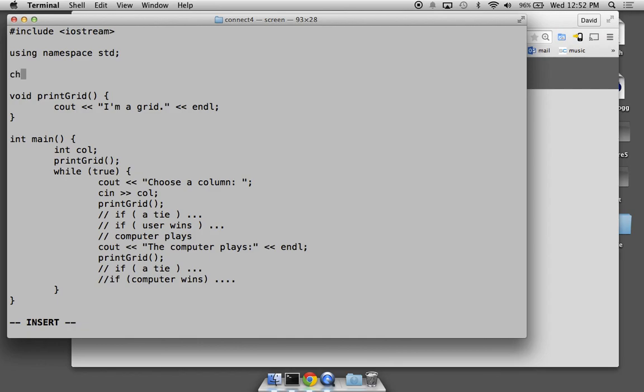So we have, and I'm going to use a char array. And there's 6 rows and 7 columns. We declare it there. I think, in the new language definition, we would have to manually initialize everything. But I think we can just do this. I'm going to use a dot for an empty slot in the grid. I think that'll put a period in every position of this array grid. Let's test that. Well, we'll need to print that.